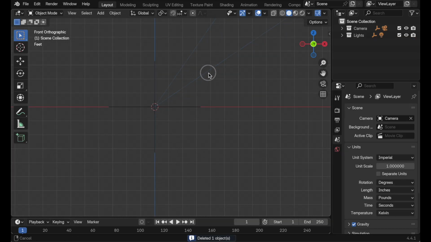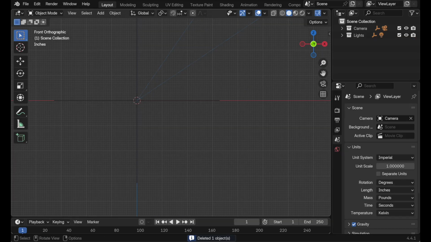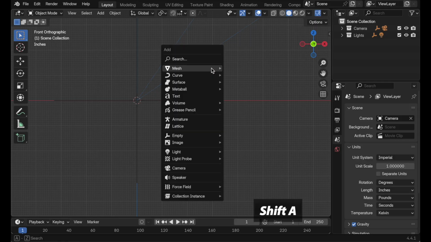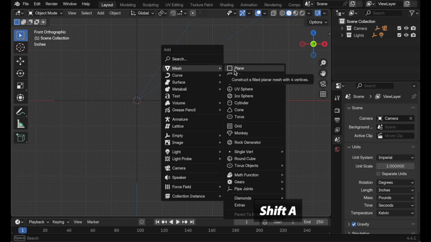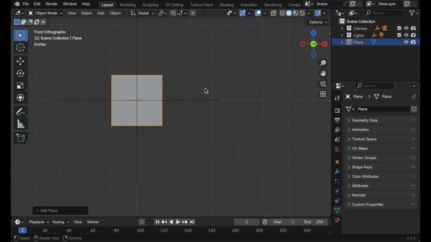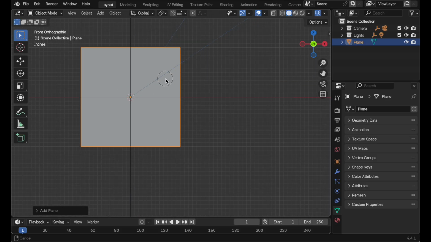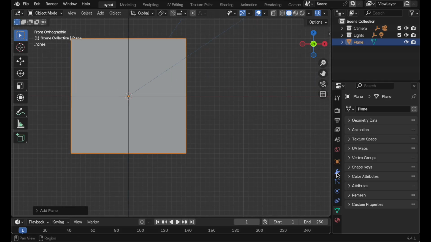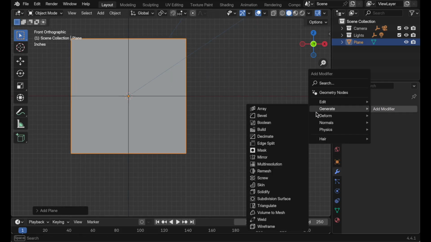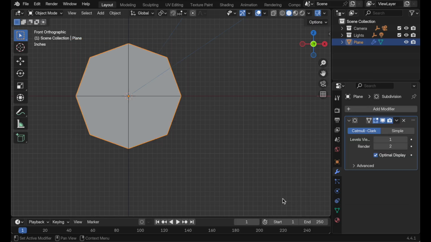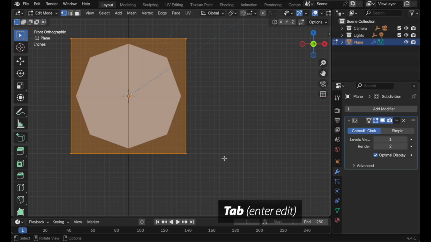And we're going to start off by just defining what a subdivision surface is based on a simple plane. So I did just a Shift A, and we're going to create that simple plane. It's a single polygon. We're going to come over and add a subdivision surface modifier to it. And you can see how when I press the Tab key to go into edit mode, it's created a new set of polygons based off this parental polygon that we call a cage.